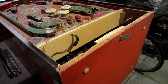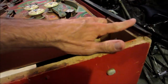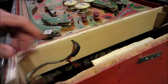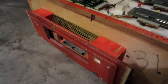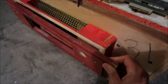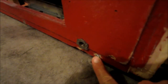Here's the biggest problem with this Williams Tri-Zone - the metal's been peeled up on both sides, and there's a piece of wood missing that normally goes across where the backbox connects to the cabinet. Here's the backbox - you can see the bottom of it. Normally this piece of wood should be part of the cabinet, not part of the backbox, but somebody screwed it to the backbox.